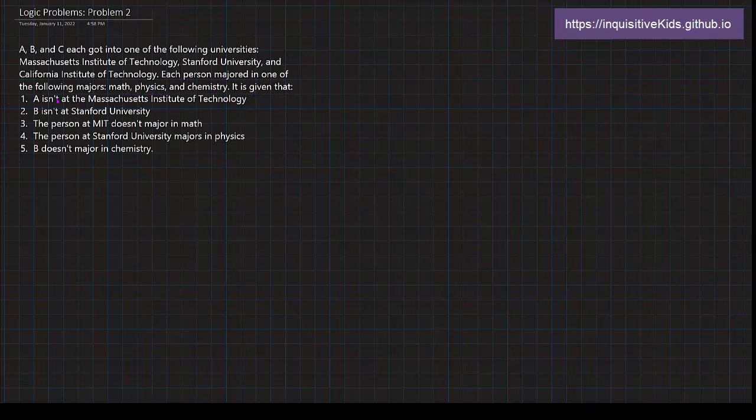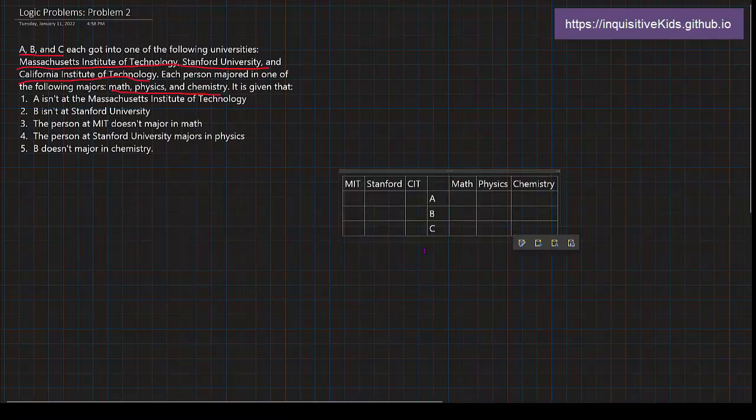It is given that it has 5 different pieces of information for you to analyze and fill in the table. But the problem is, how do we make the table? It's different from last time. There are 3 people, there are the 3 universities that they go to, and they have 3 majors. So I'm not sure how to do this. Maybe we can make 2 tables, but I'd rather just put them all in one because it'll be easy to compare. So what I'm going to do is make this.